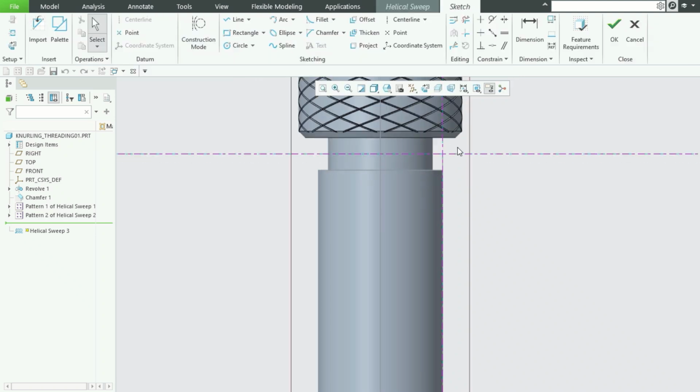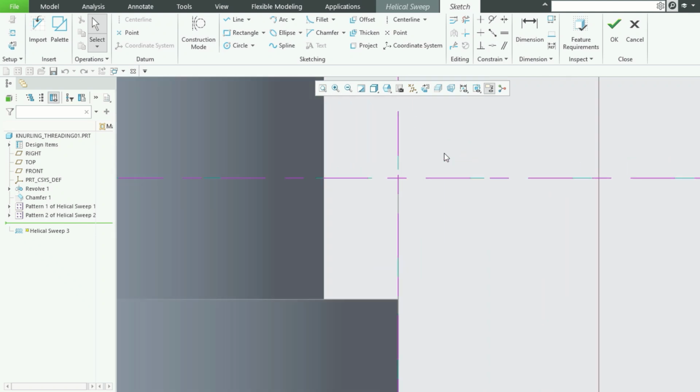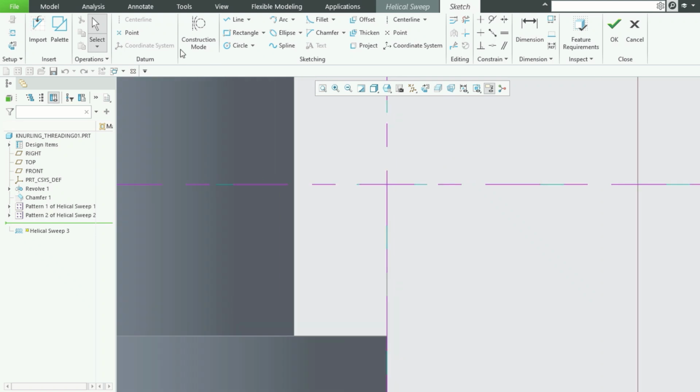Okay, in this section we are going to create a BSW thread 3/4 of an inch with 1.5 pitch. Okay, let's create again once again the triangle.